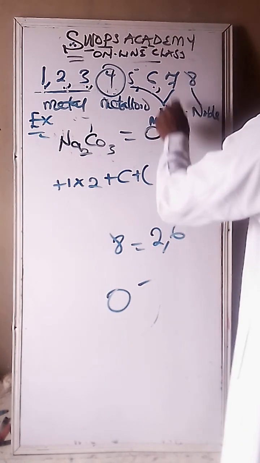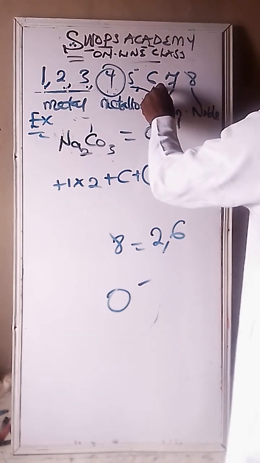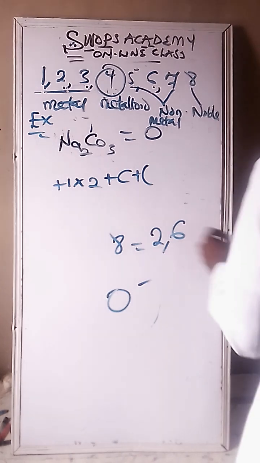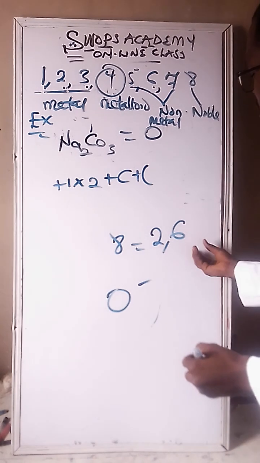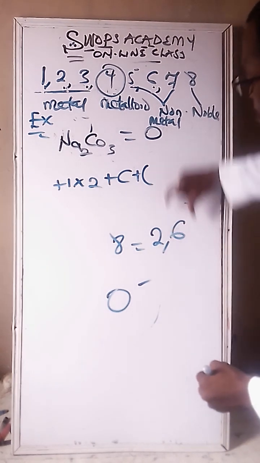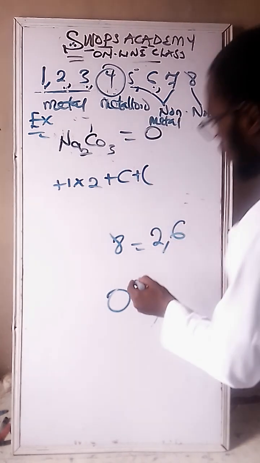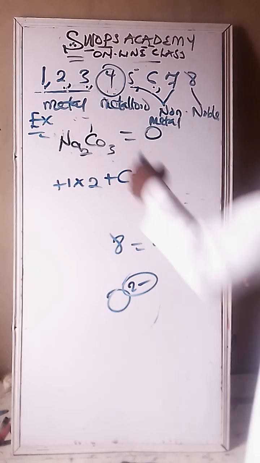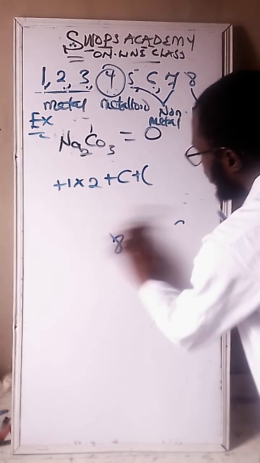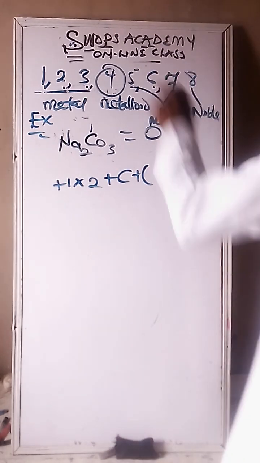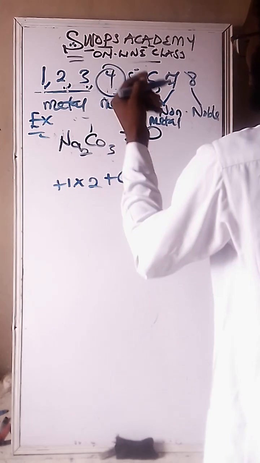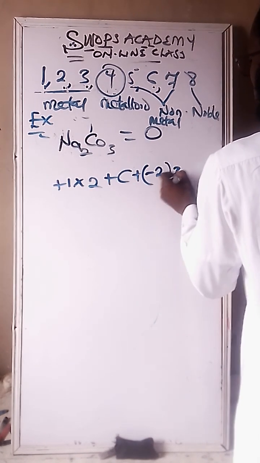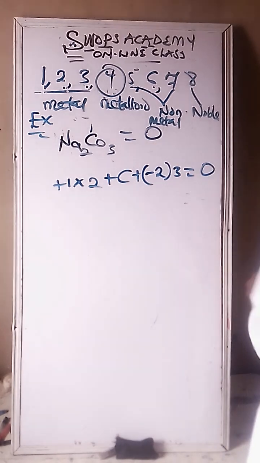6 is here. And I told you that when we have 6 to be the last shell, or 5 or 7, we classify them as non-metal by putting minus. But what is he looking for? That means he's looking for 2 to complete the octet structure. What he's looking for, that's what you are going to put here. 2 minus. So this is what we need in solving this question, because we only need the charges in this particular oxidation subtopic, which is minus 2. But what is he having? He's having 3 here. Then equate everything to be 0.